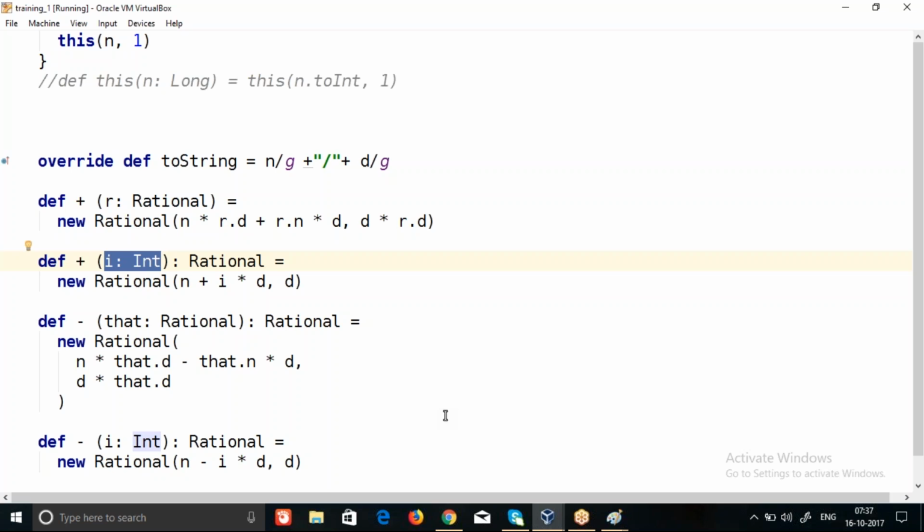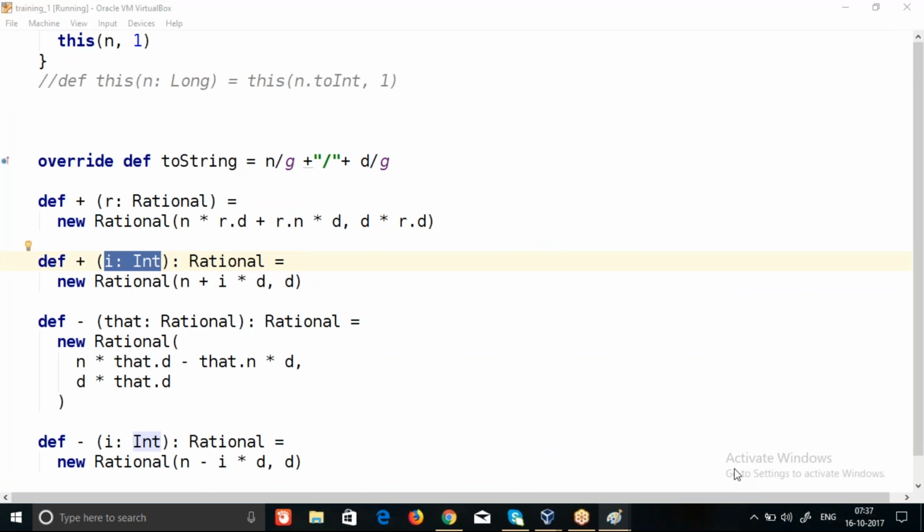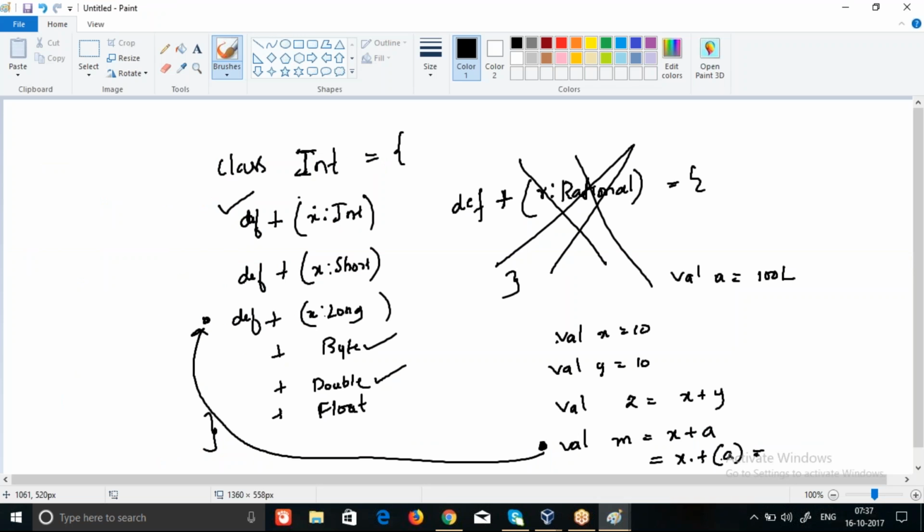Now, how do we solve such a problem? We should not give excuses, right? It cannot be done. So this is where the implicit definition comes into the picture, because first of all, it is not a good idea to modify the integer class. It is also not a good idea to extend the integer class. It doesn't make sense, because a rational number is not a subclass of integer. I mean, logically it doesn't make sense.